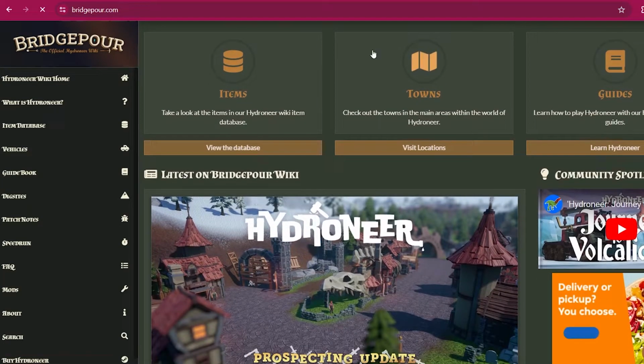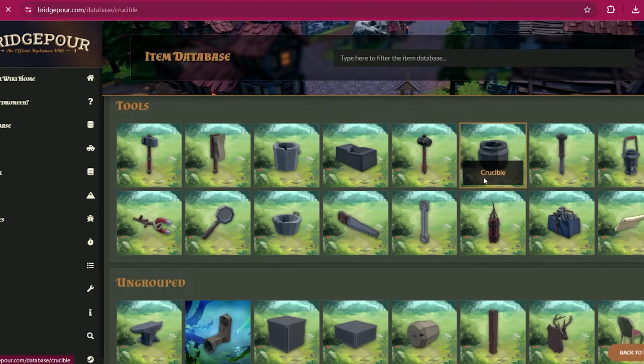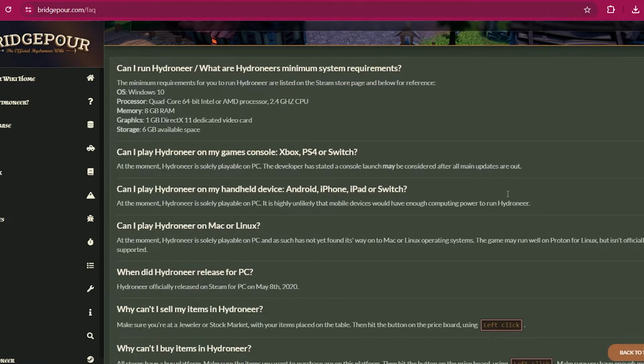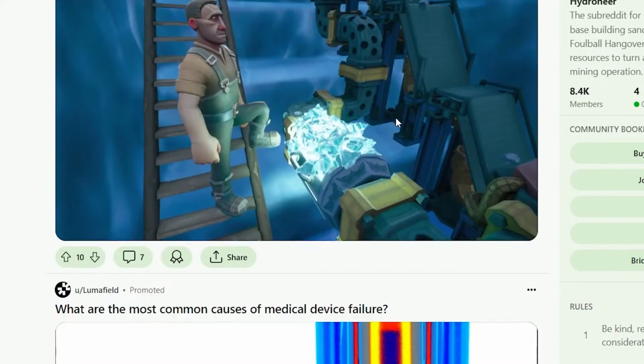Bridgeport.com is essentially the wiki for Hydroneer. All of the most basic questions you have can be answered there. It has detailed descriptions of all the items in the game, as well as valuable information about basic mechanics and concepts. Joining the Discord or Reddit is always an excellent choice as well.